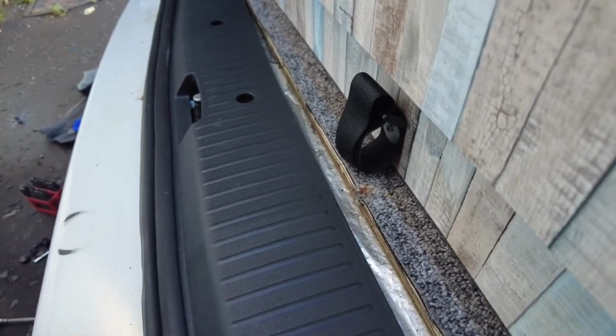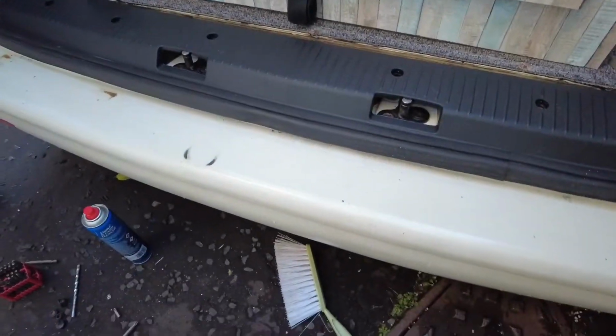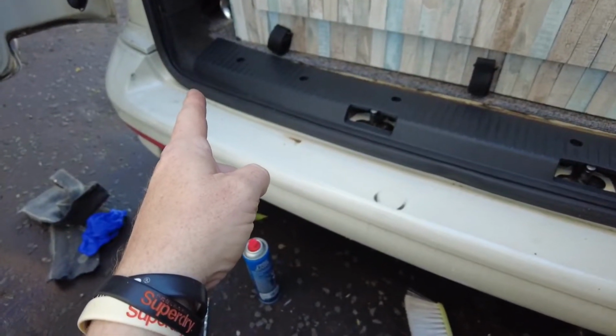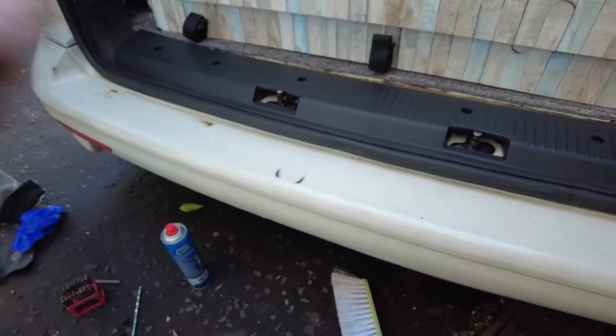But as far as looking neater, it looks miles better at the back of the van now. Obviously it goes up there, but that's my floor. I need to trim that bit of floor there and make it look neater. Right, that's it for the video. What can I say? My floor is knackered on my van. Well, it's not knackered, it's just really short. But apart from that, the threshold sits where it's supposed to sit, and the screws go where they're supposed to.